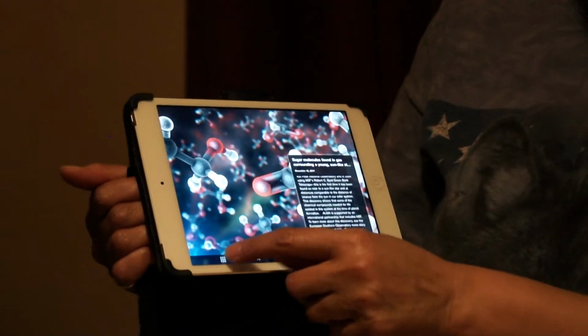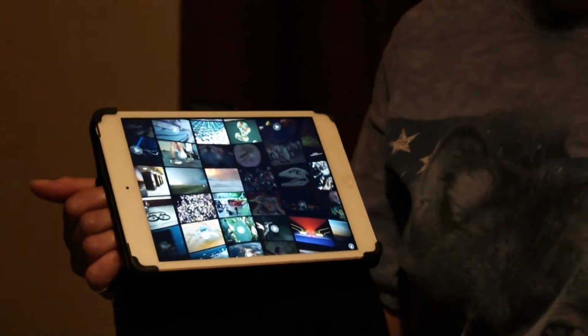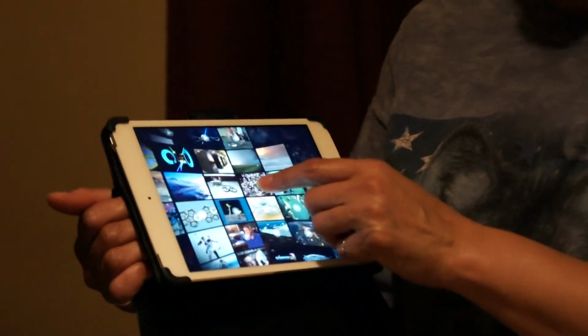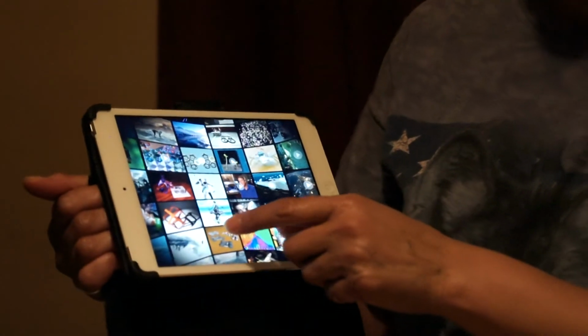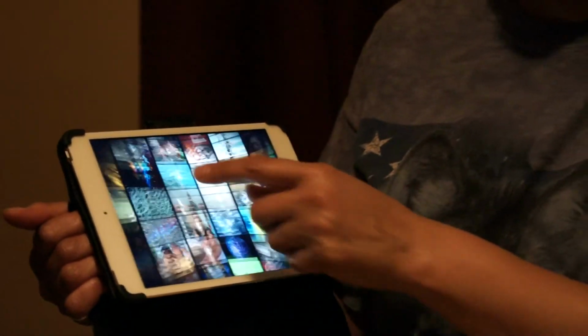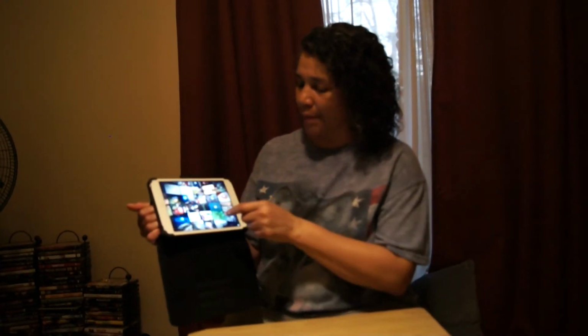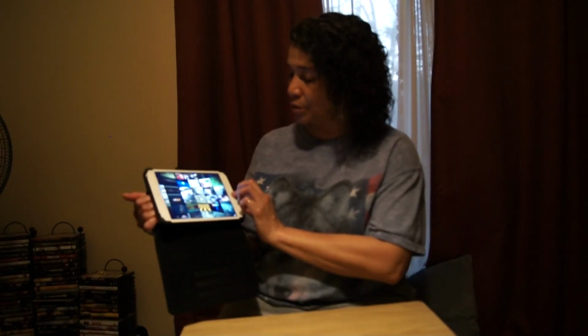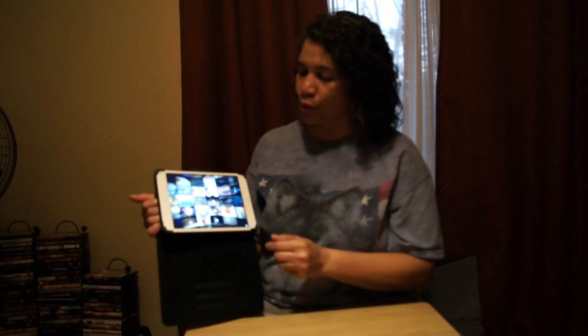You can simply tell your students, whatever functioning level they're on, this is the particular subject I want you to find within your 360 app, and write a report on it. Or if your students are working on something in their biology or chemistry class, they can always use this app to better assist them with the information that they need. So this was the app that I chose, and it is sponsored by the National Science Foundation. I thought that it was really cool, and I think that your students will have a really good time working with this particular app.